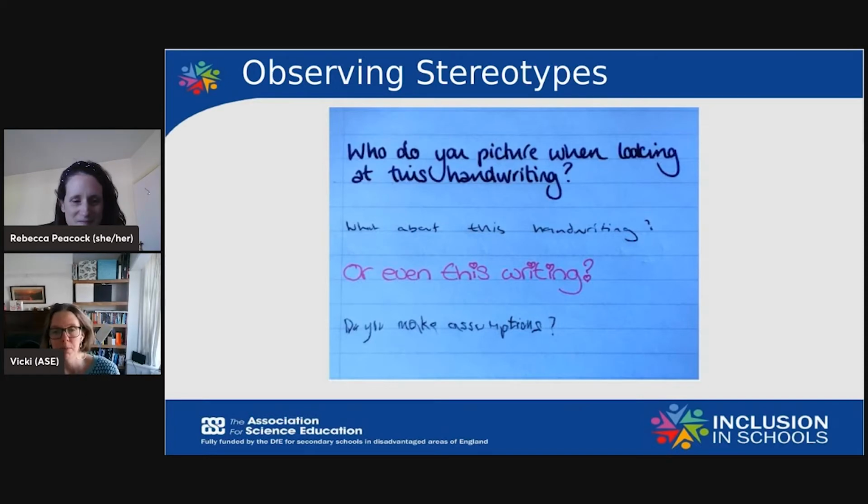One of these examples might be that in group work situations, girls are more likely to take on note-taking roles because people can read their handwriting. But this means that they're going to miss out on other learning experiences. I teach science, and they're less likely to take on those practical roles in science because they're taking the notes. But this also means that boys are more likely to miss out on chances to practice note-taking skills, but also chances to practice their handwriting. So their handwriting's not going to improve.